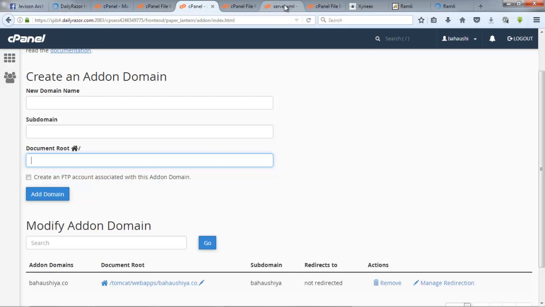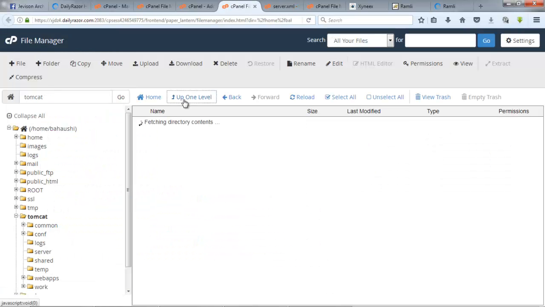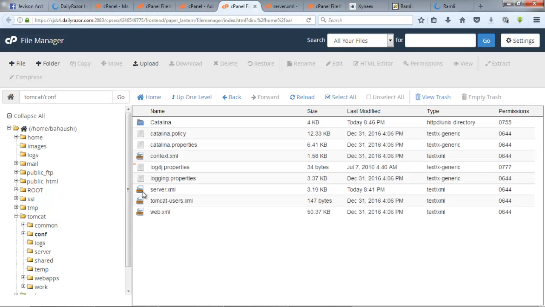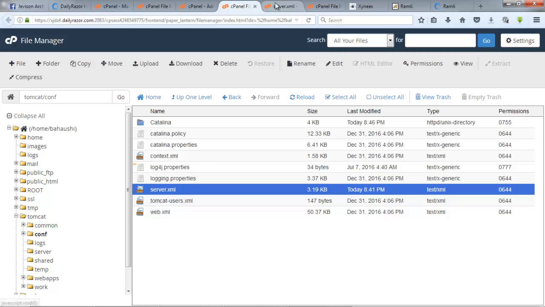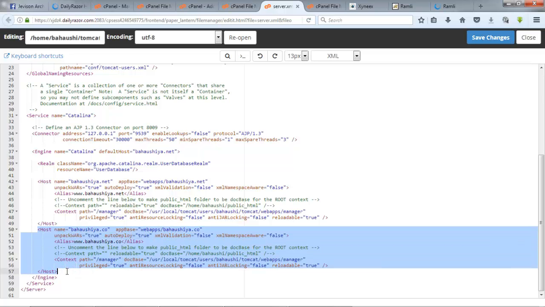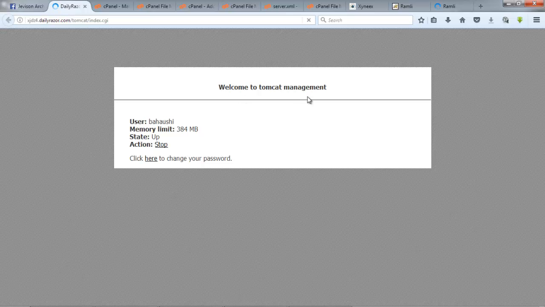Once you are done doing that, you can come to server.xml, and recall the server.xml is inside your Tomcat directory, inside the conf directory. You can click edit to open the server.xml and it will open up here, and then you can create another host tag. So each time you wish to create a new web application on Tomcat, you need to repeat this process and create a new host tag in the server.xml. After doing that, you have to come over to this Tomcat management application and then stop the Tomcat and start it again after 1 minute.